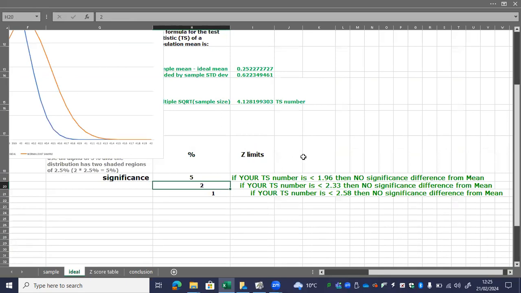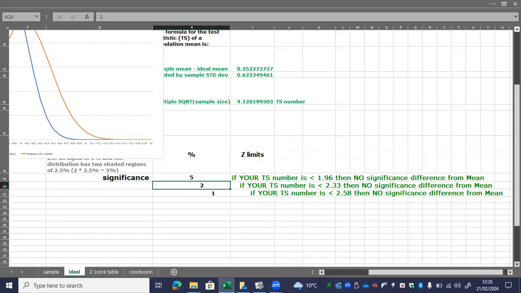And if we put this back into the sheet here, so for 5%, we're looking for a test score number to be less than our 1.96 z-score. And if it is less, there's no significant difference. In our case, there is. If we wanted to make our test more rigorous and avoid any issues with just random data sets, then we could reduce our significance level down to 2% and 1% and pick up our z-score tables against that probability. And you can see that the z-score number goes up if you lower the significance level.